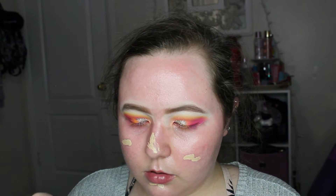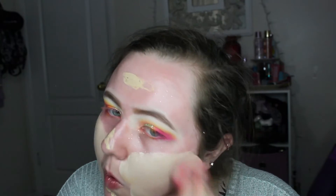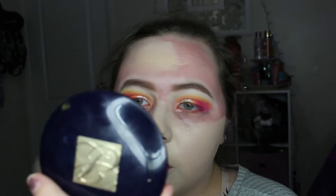For foundation I used the Marc Jacobs Remarkably Foundation in shade 10-12 Ivory and the L'Oreal Brushware Foundation in 400. I applied both of these — I was literally beating my face because I had to go somewhere after this. I kept running out of the L'Oreal so I had to keep adding more. I only added a little bit of the Marc Jacobs because it's really full coverage and the shade is very dark for me, but I wanted to mix it in since I don't love the L'Oreal by itself. This foundation combination was really nice.